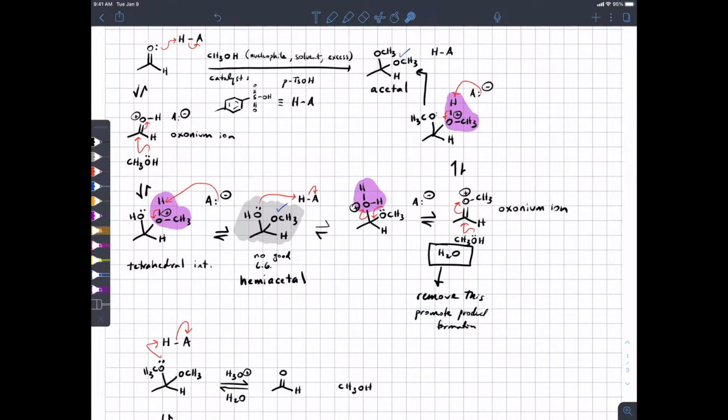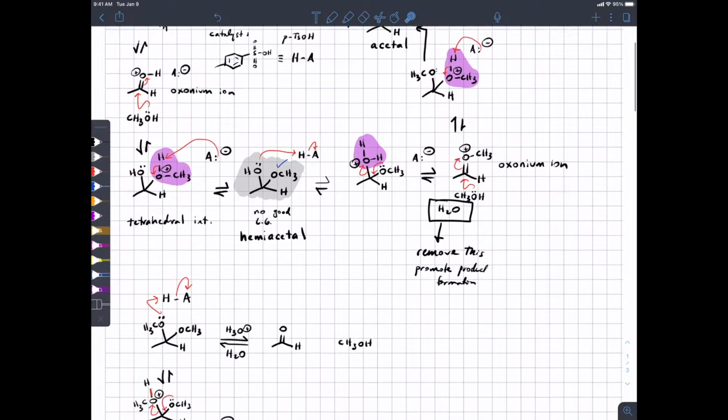Now, I will just mention, we are going to talk about why on earth you'd want to do this and why acetals are important. Turns out acetal chemistry is essential to understanding carbohydrate chemistry and metabolism. And what we learn from acetal chemistry is also going to inform some considerations later on in this class where we talk about why it's bad to have high blood glucose and what glycated hemoglobin is.